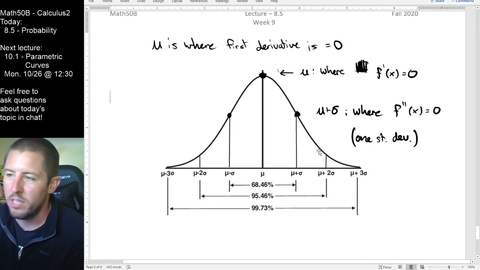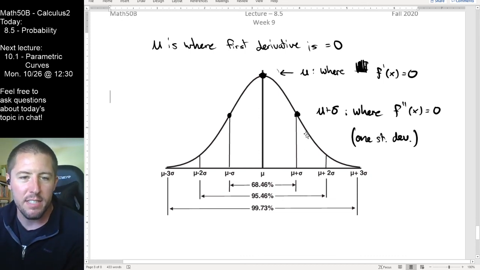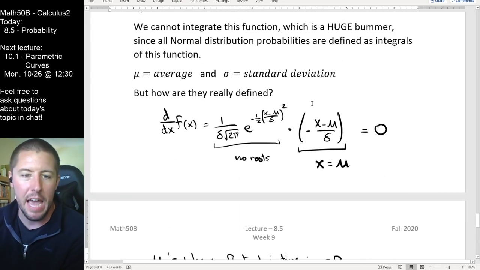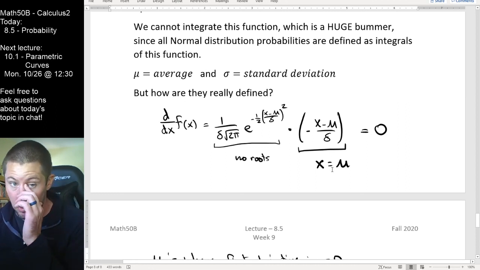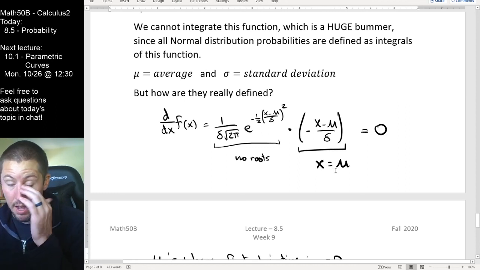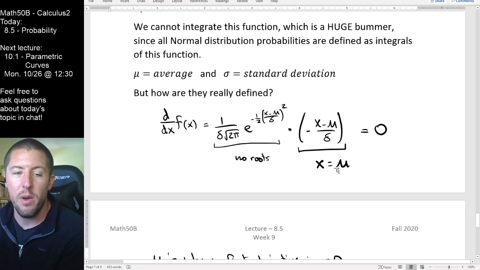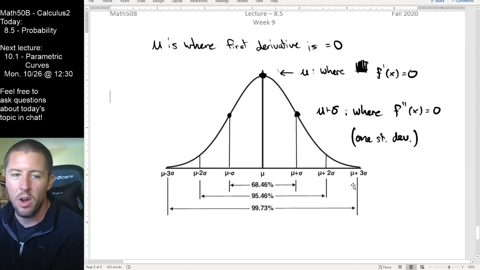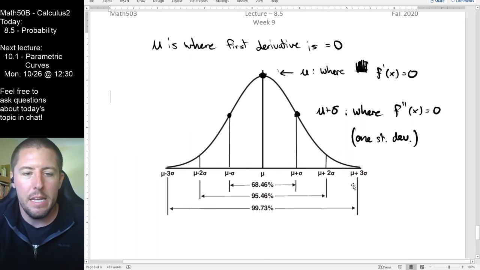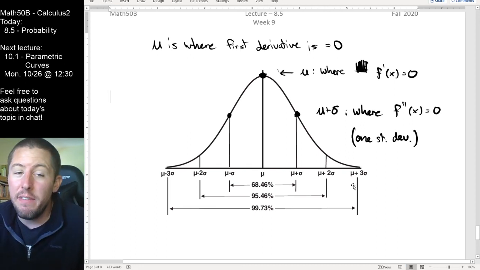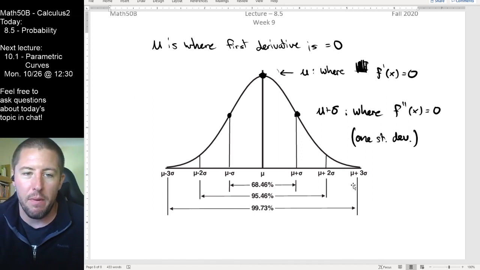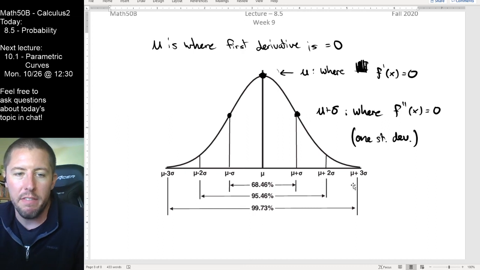So this is always a question I put on like my Calc 1 tests and stuff like that. Like, tell me where the second derivative is equal to zero. And we end up finding, I'm not going to do it because it's kind of an algebraic pain, as you can imagine right here. But if you were to take a second derivative, you should be finding that mu plus sigma is exactly the x value that you get when you take the second derivative and set it equal to zero right here, which is just a really interesting idea. So it's cool to see that mean, median, mode, and standard deviation, at least of a normal distribution, are all explicitly calculus defined operations here based on integrals and based on derivatives here.